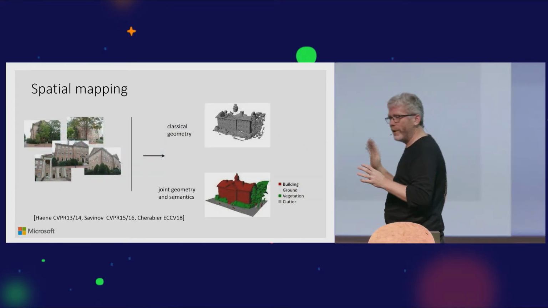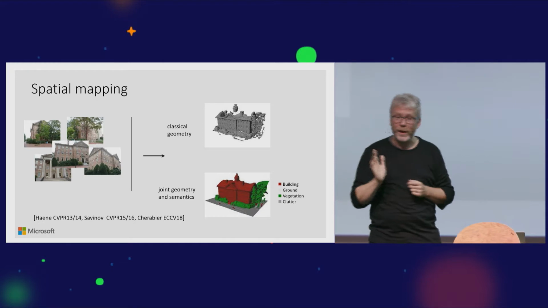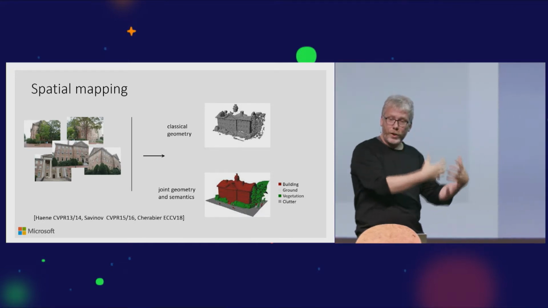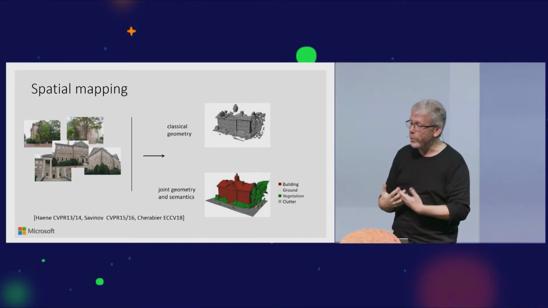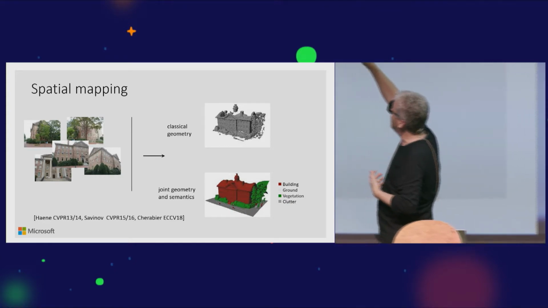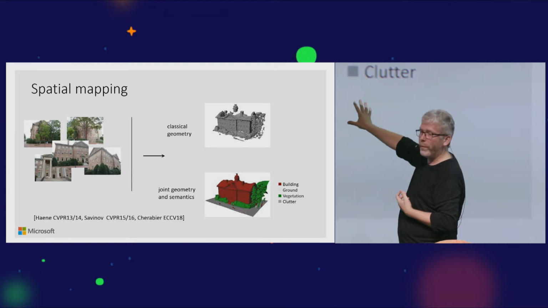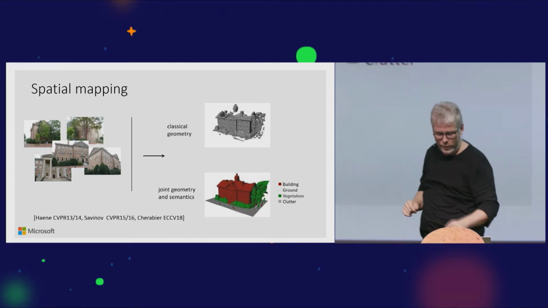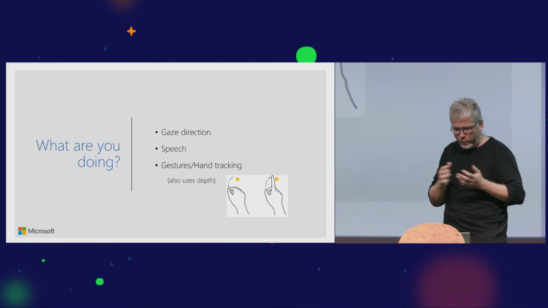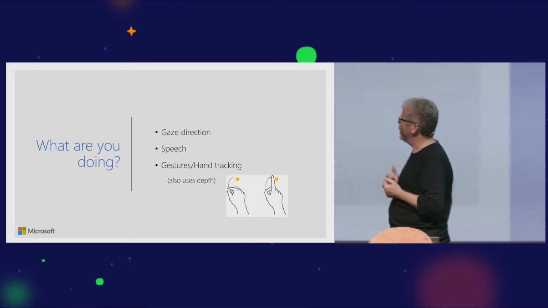And here's other work, very similar. A lot of work in my lab over the last 5 years, trying to merge geometric and semantic reconstructions, doing it together and getting much better results. Same exact geometric information in the technique, but when we also combine it with semantics, we get much better results. That was at ETH, of course, in that case.